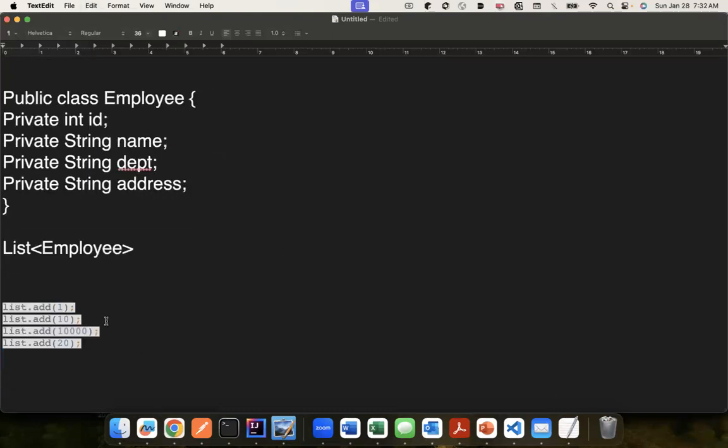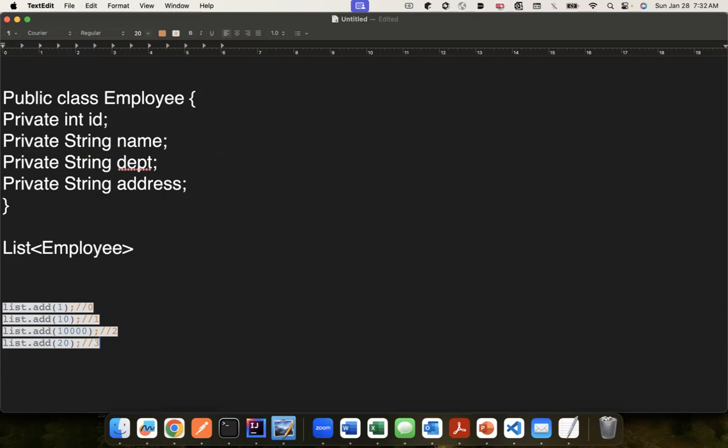Let me paste it here. The first one is the 0 position, then the first position, second position, third position. Got it, right? So this list has the data indexed.